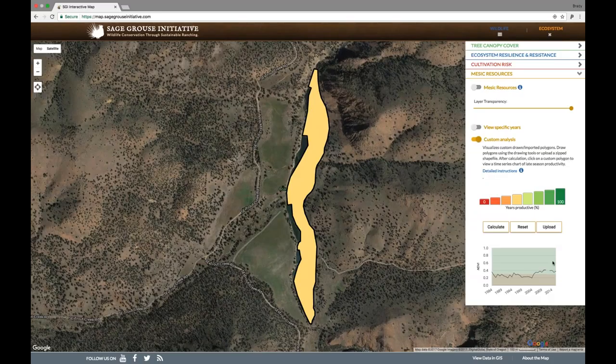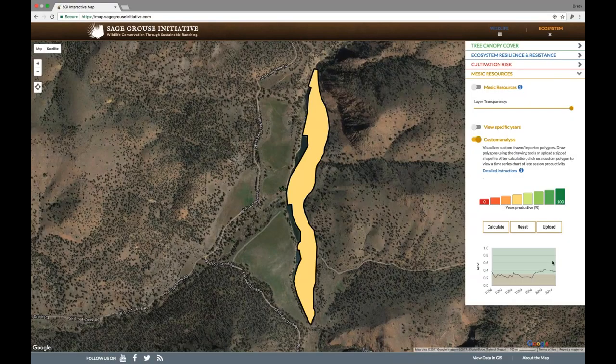So what this allows us to do is go backward in time as well as forward in time and see how things are responding to the actual conservation or the restoration that we're doing on the ground. This should be a significant tool for you so you can quantify the success of your conservation project, or your particular restoration project.